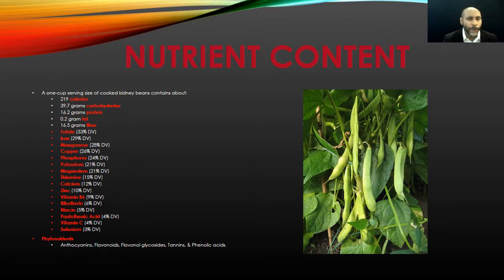So if we look at folate, if we look at iron, if we look at manganese, copper, phosphorus, potassium, magnesium, those are all excellent sources. Yes. Now, when we go down to thiamine, calcium, and zinc, now those are good sources. Why? Because they fall in the range of 10 to 19%.